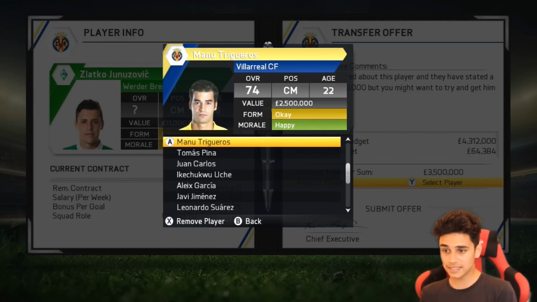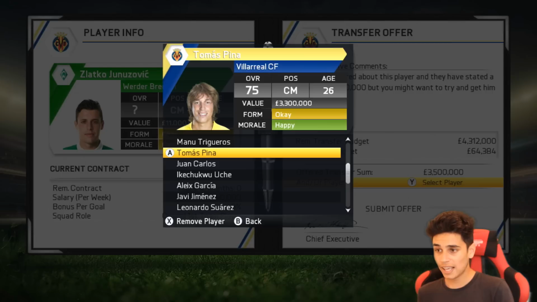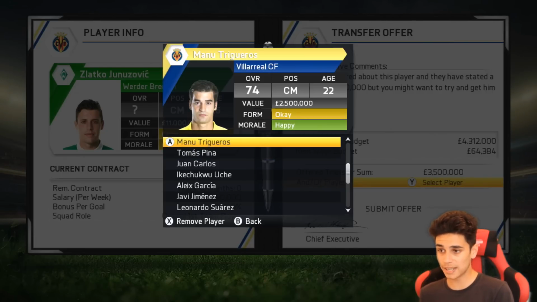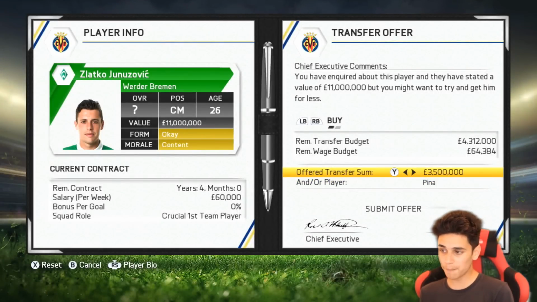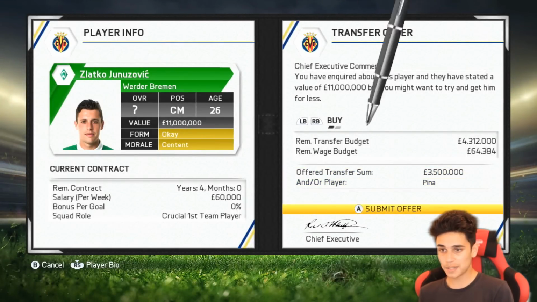But I was thinking between this guy, Trigazeros, I just don't know how to pronounce that, and also Pina. And the thing is, I think that Pina is probably the better player, but he is a bit older than him. So I'm going to start off with Pina, and let's see what they say. So we'll go with 3.5 million plus Pina, and let's see what they say to the offer.